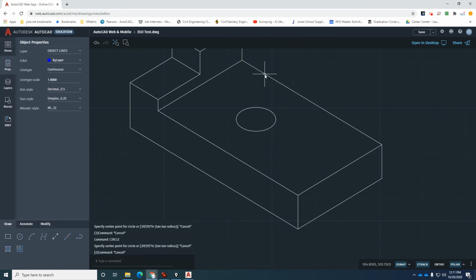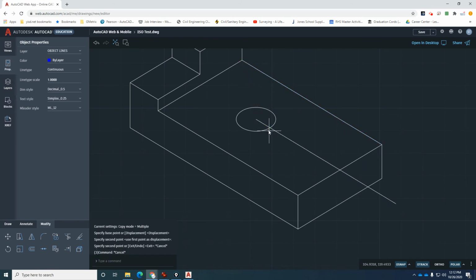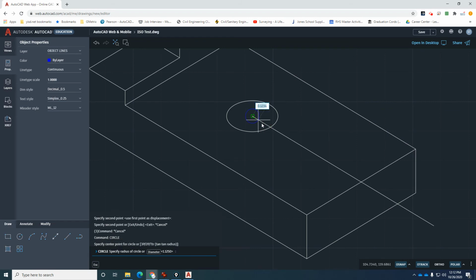I don't think that's going to work. It's going to be 7/8 diameter. And 7/8.